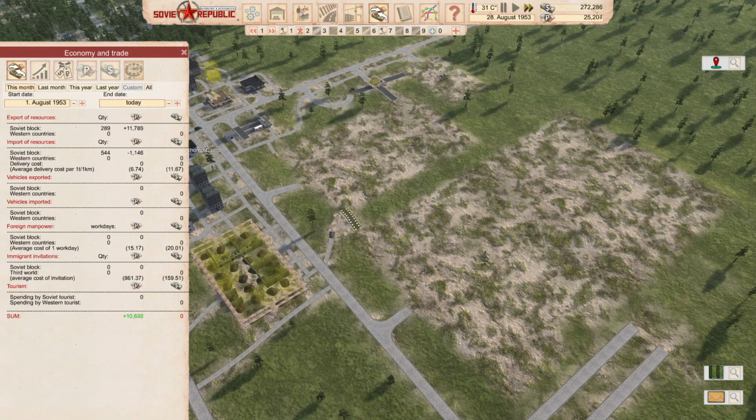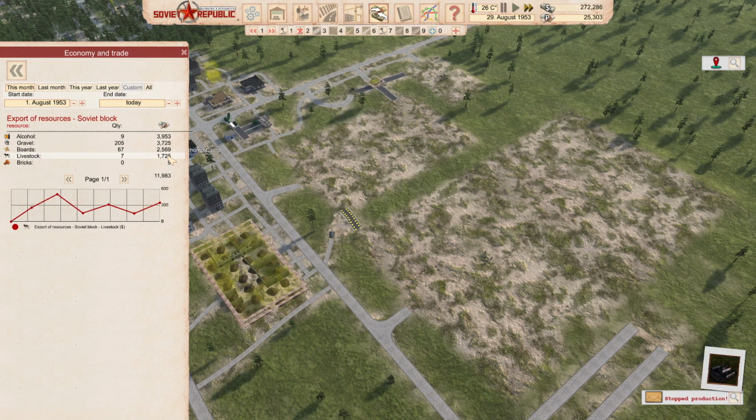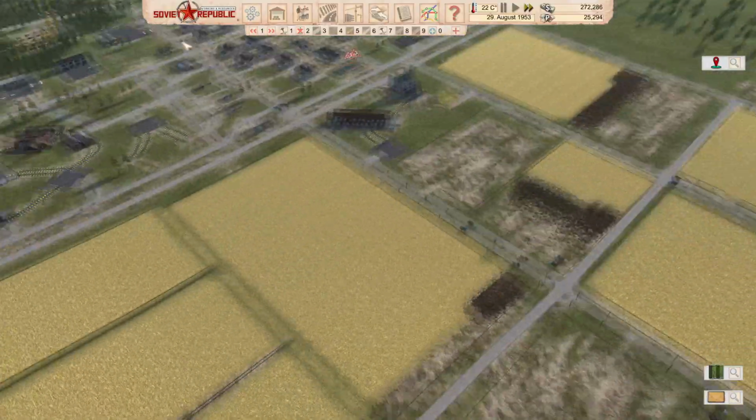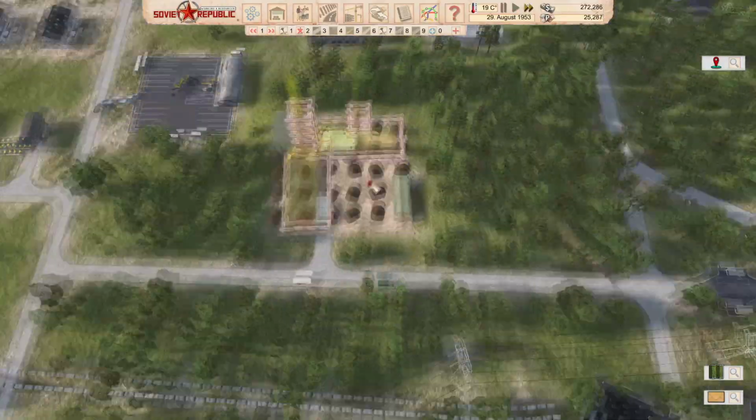How much is that, 10,000 profit? How much do we make in the way of cattle? 2,000 odd. That's about minimum budget, isn't it? And of course, we're now producing alcohol as well, which is going to help with my expenditure. I really need to get this on.